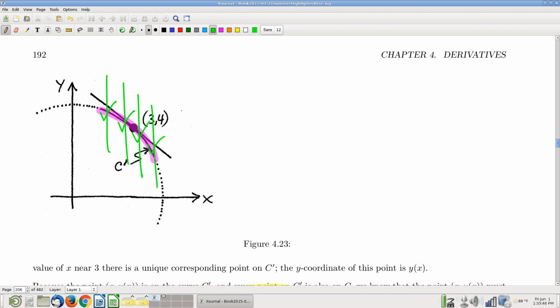So you can kind of bypass the problem of it not being a graph by just restricting your attention to a certain part of the curve. All right, now that being said, what is this part of the curve the graph of? Well, this is a graph of y as a function of x. Now, I would like to emphasize that I do not yet know y is a function of x.